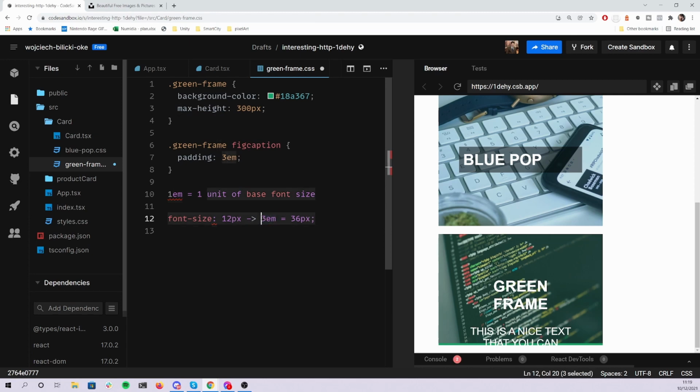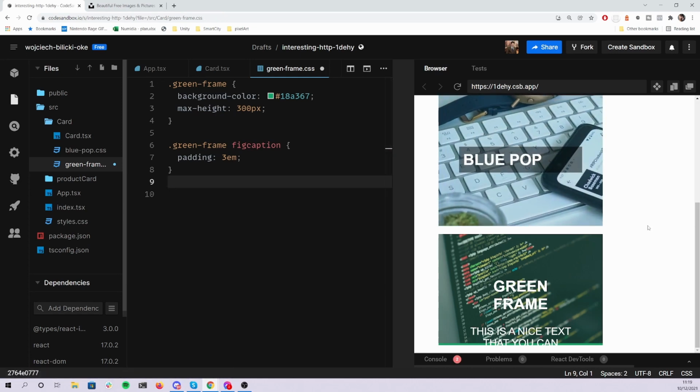So that's great if you'd like to have all of your paddings, margins, and maybe even widths and heights calculated based off of one value that you can easily change.